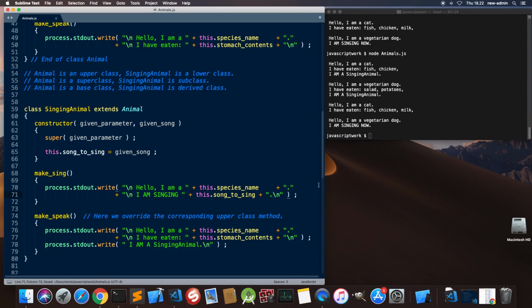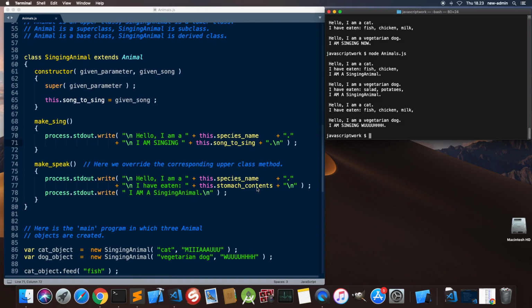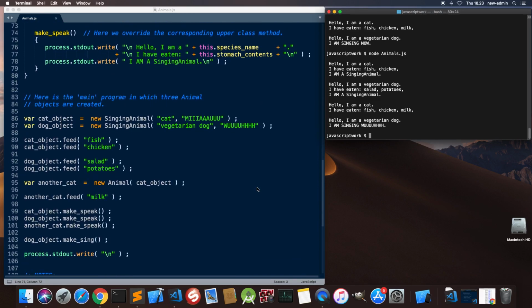Okay, I will save it, rerun the program, and now the vegetarian dog is singing woo like this, because we gave a parameter, this parameter, when we created the object.